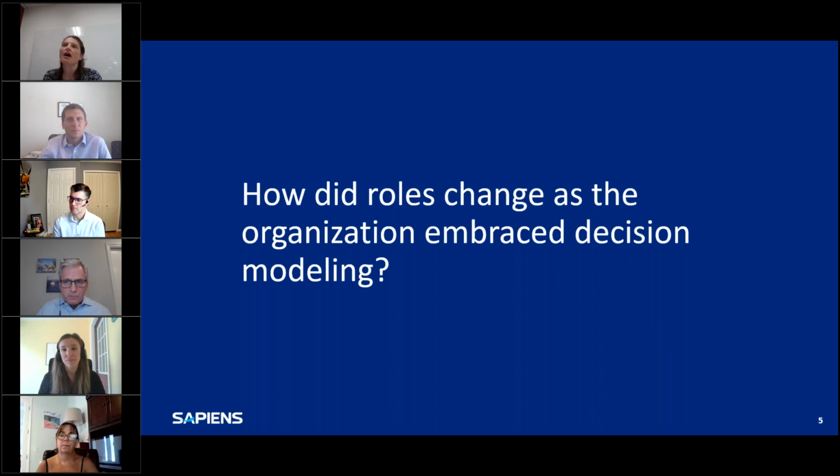When we started doing decision modeling, given that I had a testing background, I instantly saw the synergies there. And I would say we've evolved. We are now a hybrid team. We're kind of like peanut butter and jelly. We are a half technical team and half business analysts.